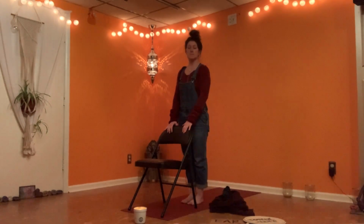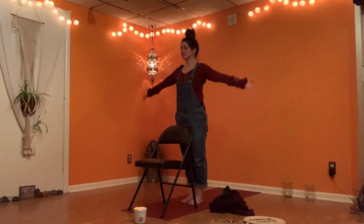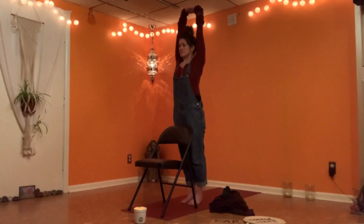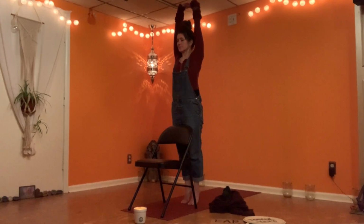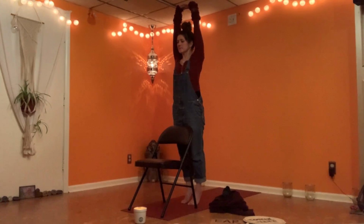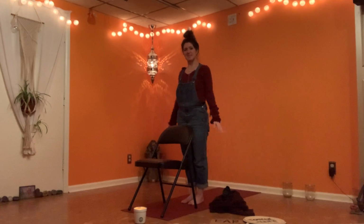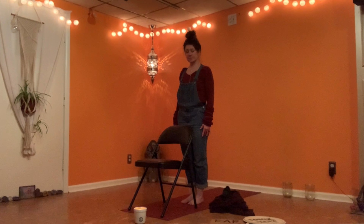One more mountain pose, Tadasana. Breathing in, breathing out. Breathing in, breathing out. Breathing in, breathing out. Well done. These are all part of a sun salutation as well.